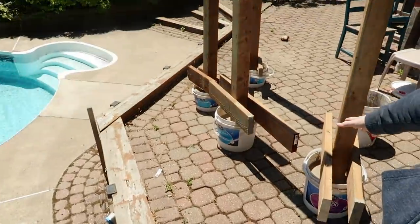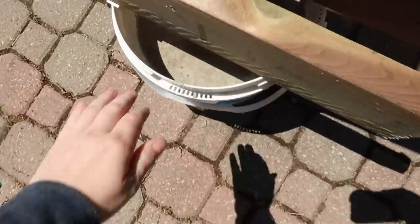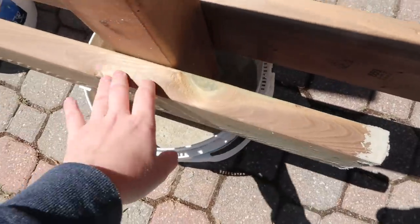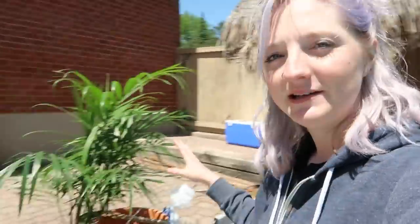Good morning, it's day two, and I'm very excited because today is the day that I'm gonna bring this whole backyard together. These guys have been drying overnight, and they're looking pretty good. I mean, the concrete feels rock solid, so I'm hoping that means good things. I'm terrified to take it off these things. I'm just gonna hold out as long as I can. And this morning I didn't put this on camera, but I did fix this guy up here. I went and picked up a couple things this morning. So, let's go put it all together.